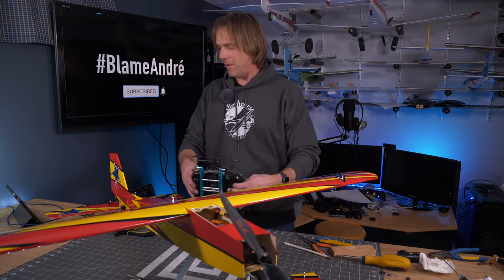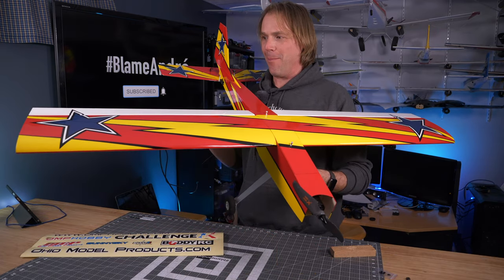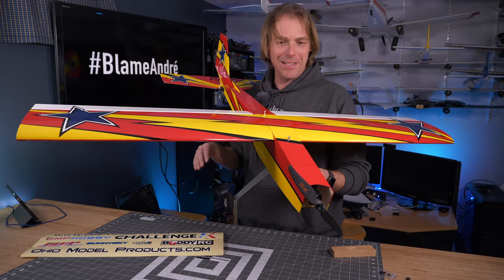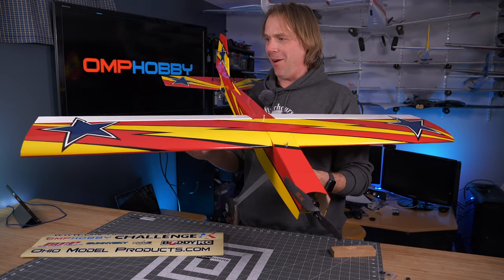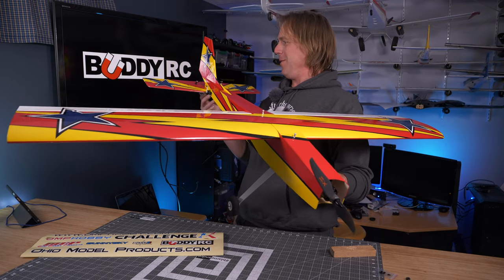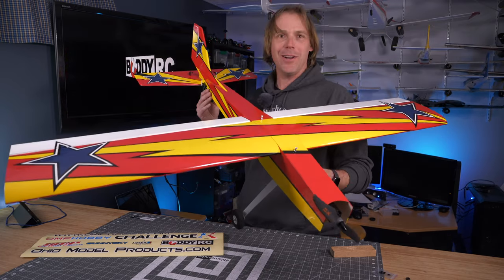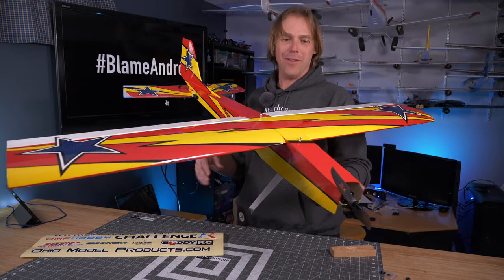Very, very nice. You cannot be unimpressed by this. Nice balsa plug and play. Look, this is not a hard assembly. A couple bits of work. Really, the most complex thing of the whole thing was setting up the rudder. You just need your drill, take your time, punch everything through, follow the instructions.